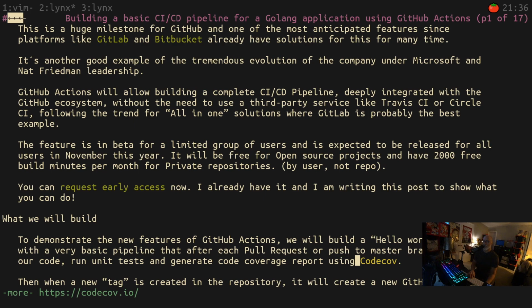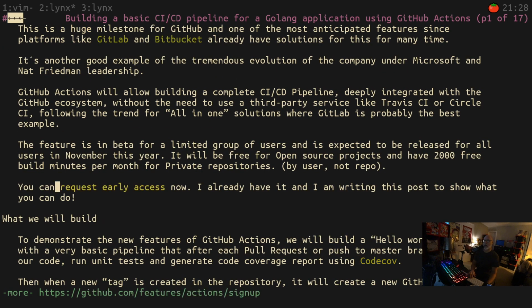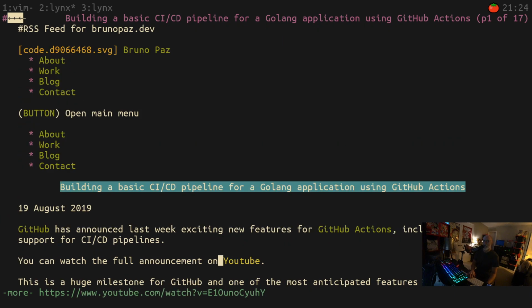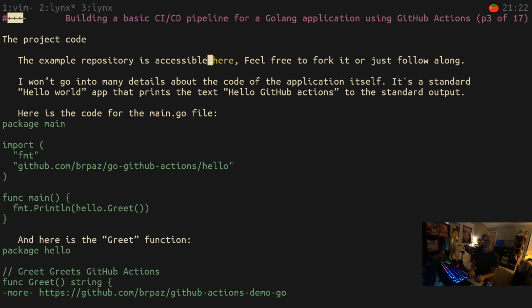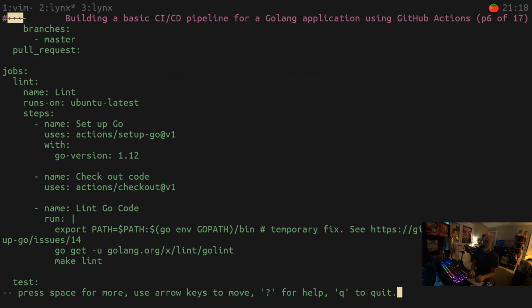What we'll build, we demonstrate features, blah. It takes greater, get release, get actions code, all-in-one solutions. It doesn't say anything about it, we're going to have to read about the action. Yeah.